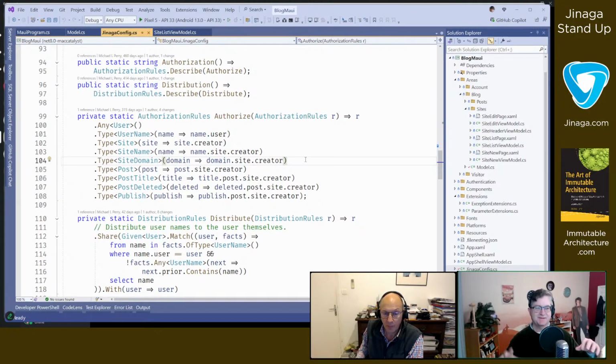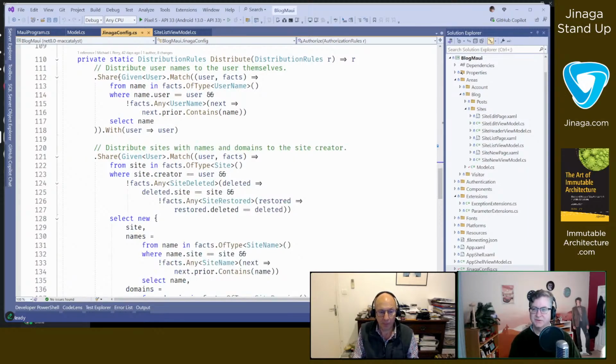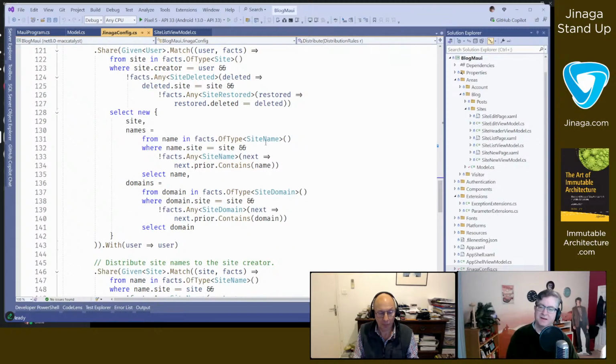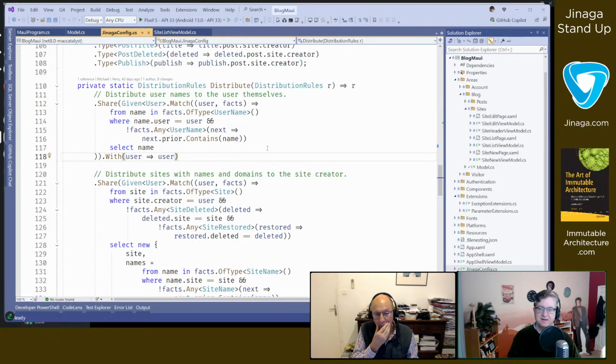It's like, okay, let's add something to my view model, testing my view model through unit tests, and the unit test fails. Oh, that's because I forgot to add the authorization rule to support that view model. So come up here, add that authorization rule. So I'm sharing this specification with these users, and make that test pass. And then I want to actually deploy those rules to the replicator.